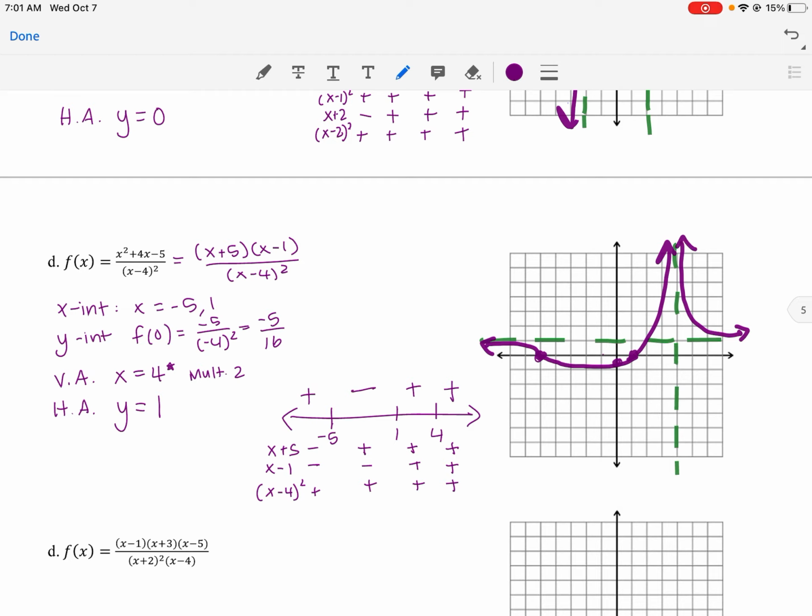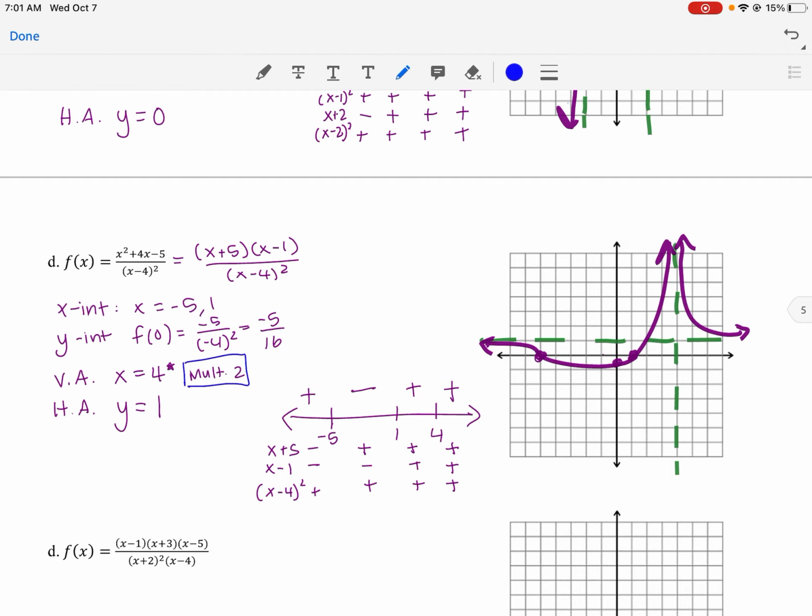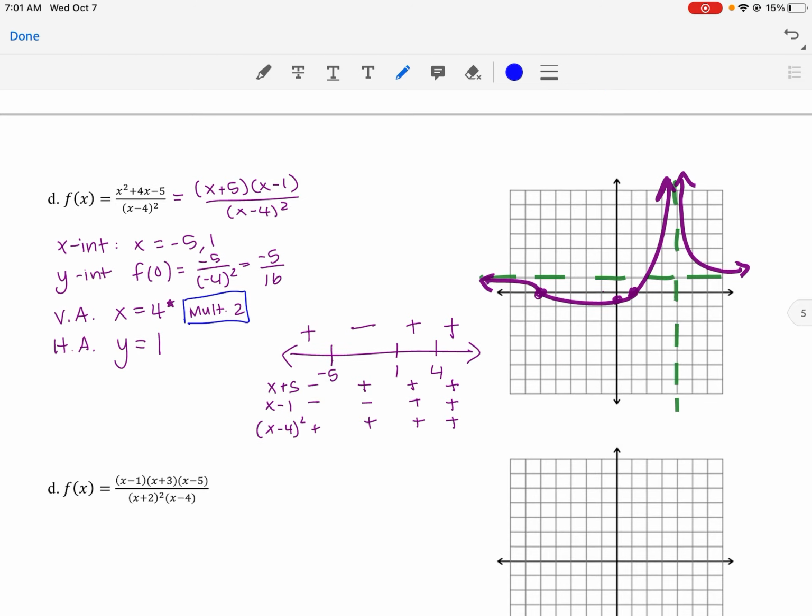So notice that's kind of weird behavior. You wouldn't necessarily expect that just from looking at the points. With this in mind, a little reminder for you. Remember how we said, hey, this one has multiplicity 2. Notice along that vertical asymptote, it is both going the same direction, which is what we expected.